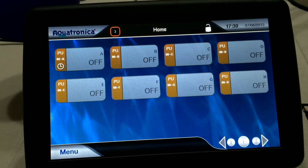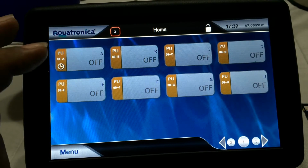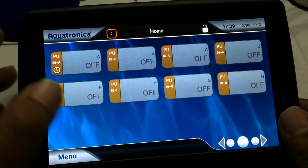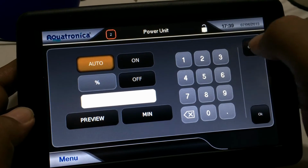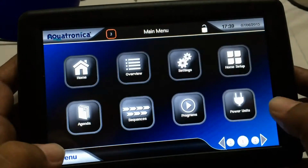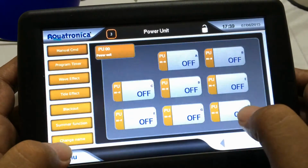Now, a more practical application of that would be to turn on the lights for your tank. You would set it to turn on at 8 o'clock in the morning, turn off at 8 o'clock at night. And the difference in the programming there would be that, sorry, in the wrong thing here, go to power unit.